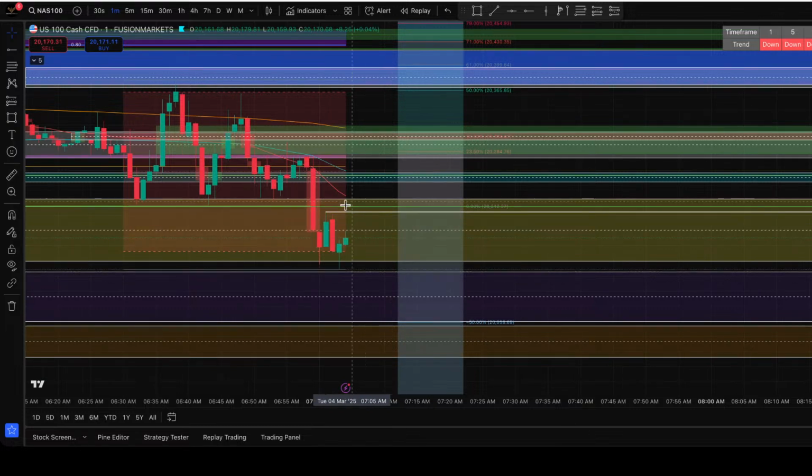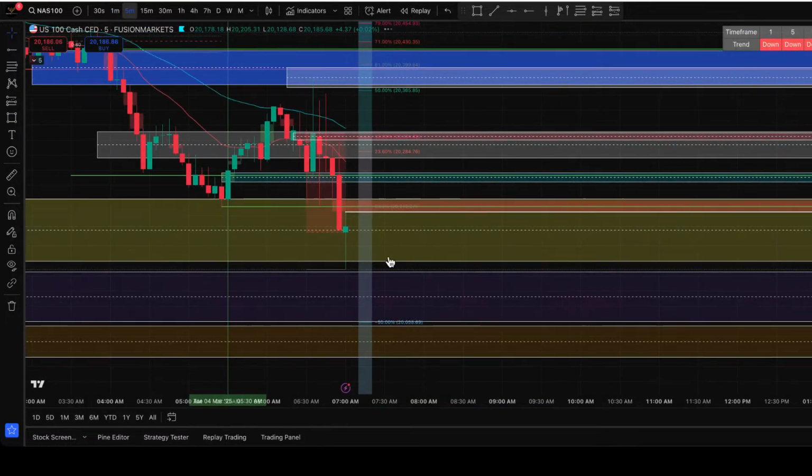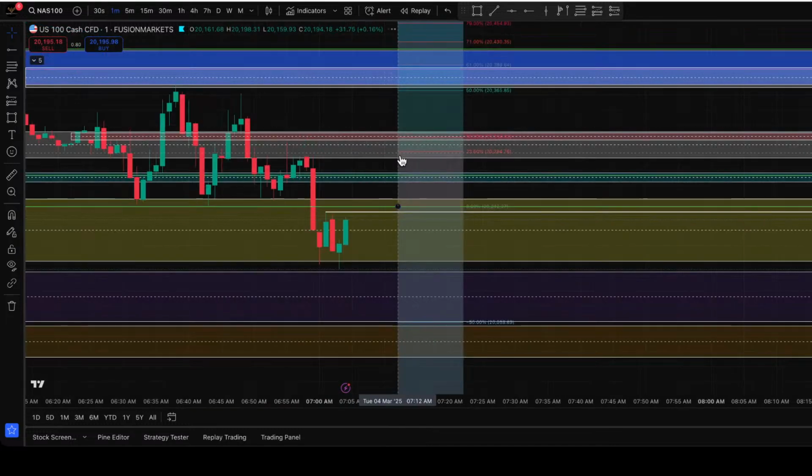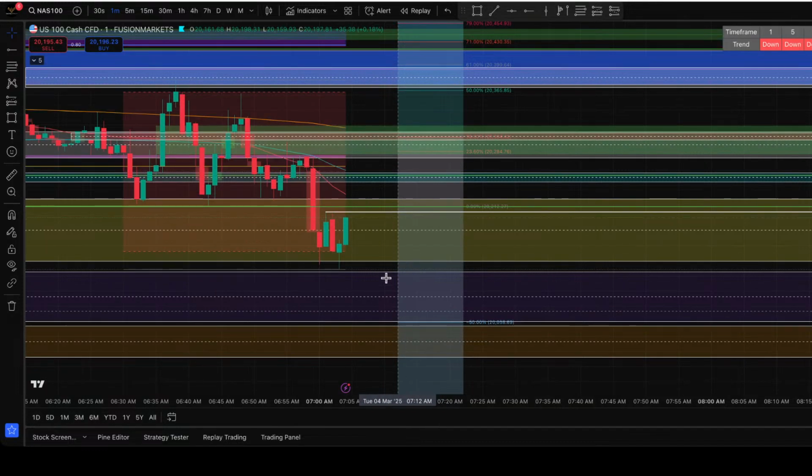So there's our inducement. I don't like the fact that there's a 4-hour fair value gap sitting down here, but not much we can do about that. So as soon as this is cleared, and if it presents a fair value gap on the 5M, then we're interested in taking that long back into our blue zone. Obviously proceed with caution, lower lot sizes with all that manipulation.